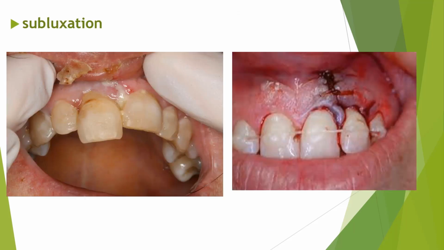Subluxation. مثل ما قلنا بالبداية إنه subluxation تعني إنه صار loosening بالtooth without displacement. In this condition, the treatment includes soft diet or occlusal adjustment to remove the tooth from traumatic effect of occlusion. Sometimes splinting for 7 to 10 days is necessary with periodic follow-up for the patient for evaluation of the condition.